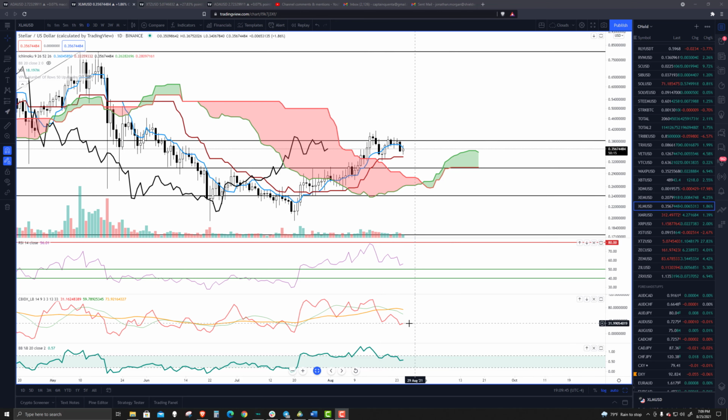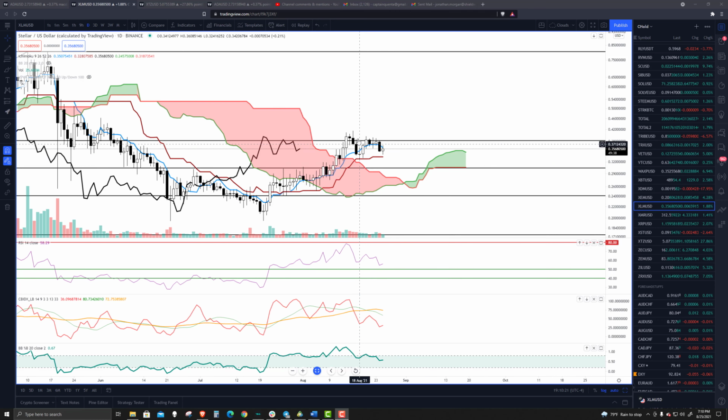Now, that doesn't necessarily mean that we should expect it to turn uber bullish tomorrow, but we should know that Stellar, compared to things like Tezos, Cardano, Polkadot, Polygon, and some others, has not had one of those big secondary breakouts yet. So it's not underperforming the market, but it's not overperforming the market. It was kind of leading back in the middle of the month, but it's tapered off since then. But it is poised for another big breakout.